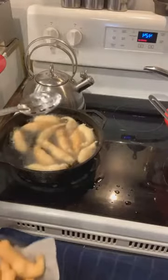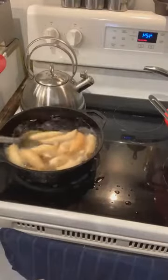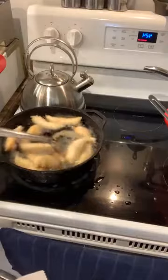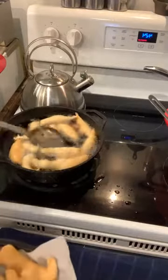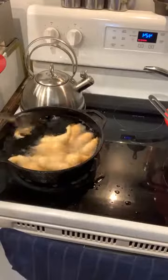All right, y'all see the French fryer that I'm using? This is my mixture that I'm using here. This is the way you do it. Like I said, you add your water, and you're looking for the right consistency, the thickness. And these hush puppies turn out good every time. They're fluffy, they're not greasy at all. Trust me.